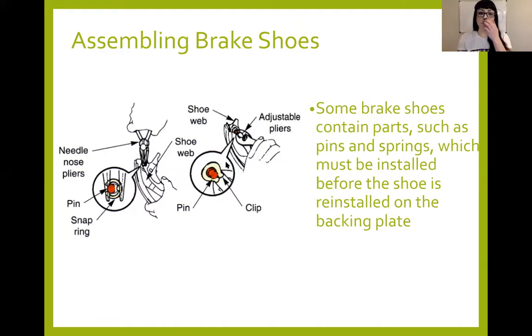So where we were with these clips — you can use a flat screwdriver to pry in between and twist the screwdriver, but I like to put a rag around it. Even with some of the springs, if you put a rag around something it keeps it from flying off. If you have a tiny little clip, sometimes it will go off into the abyss never to be seen again, and that really sucks, especially when you're trying to get a job done fast. Put a rag around it and if it flies off, it will stay within the rag. Then you can put the clips back on with a set of pliers to pinch it back if it's not a spring-loaded clip.